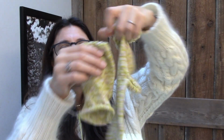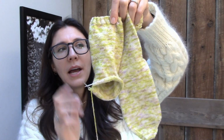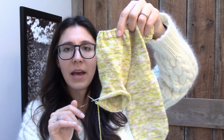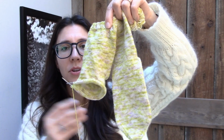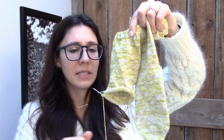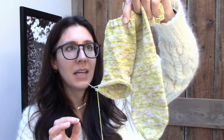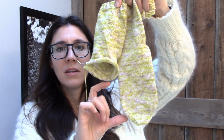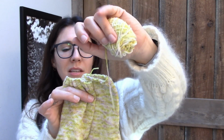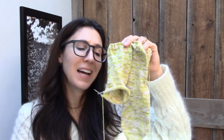Anyways, plain vanilla socks. I had used this yarn for something else, a colorwork project, so I had some left over. So they're not super long, but they're perfect for what I tend to wear. And I am that close to being done with the second one. I think and hope, and I'm crossing my fingers, that I have enough yarn. A little bit of yarn chicken.